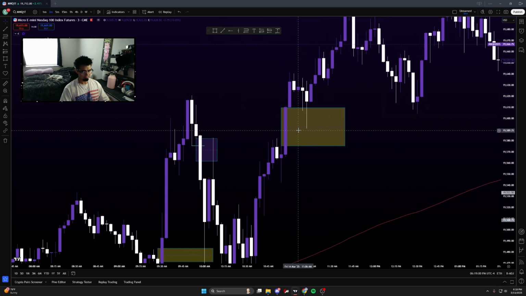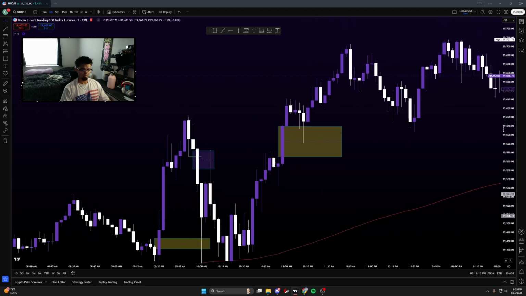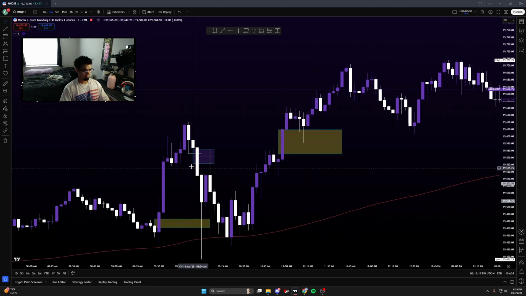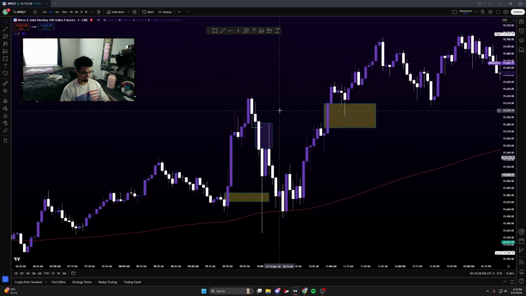And we see right here, we make this fair value gap, price then retraces back into it to fill that imbalance, and then rejects off of it because it fails to close below it and makes a new higher high. So really, when I'm marking these out, I like to trade off of the 3-minute and the 5-minute, but I will execute on the 1-minute to get better entries and exits. And always I'm targeting liquidity.